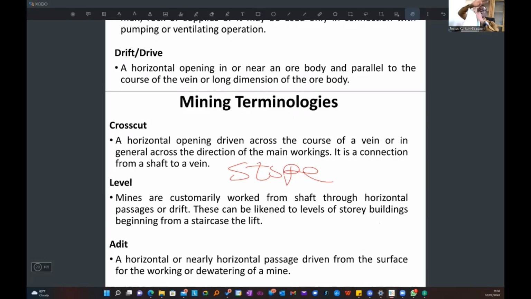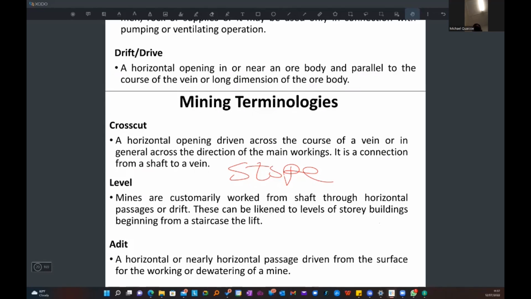So just take the whole story building as a gold deposit underground, and you are able to stand at one end of it, because you will create a shaft. After you are able to see the dip, you'll be able to create a shaft. And you'll be able to tell us that with the shaft, which is the main access, you are able to go down and tell how long the deposit is going, and how wide, or horizontally how long, it is stretching. And that is the strike of the deposit.